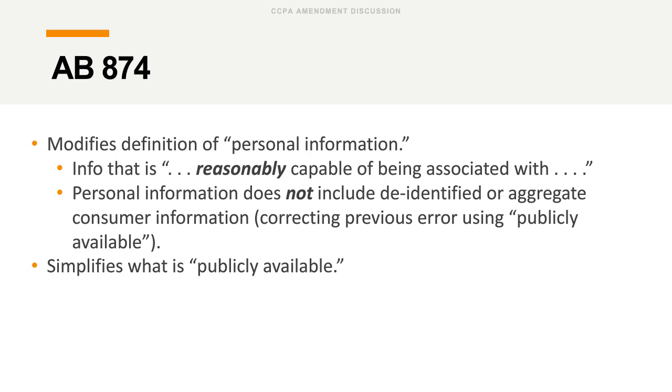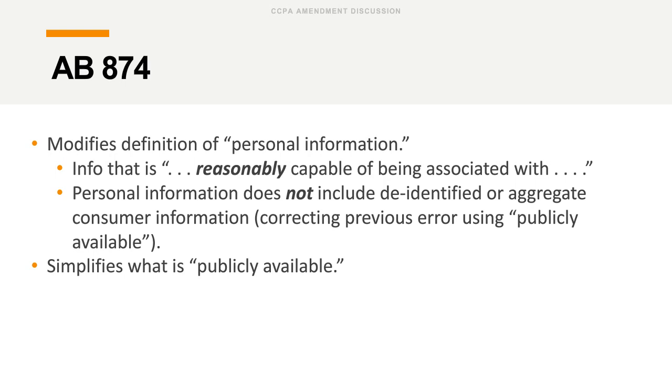On the flip side, though, as we all know, the term reasonable or reasonableness or reasonably is mushy and uncertain. So, what the scope of the definition of personal information is going to be now is going to be grayer, but it will allow some more flexibility in compliance with the CCPA.